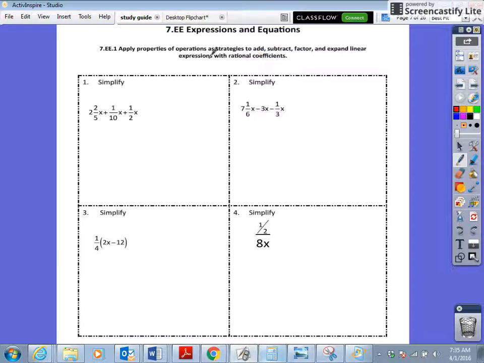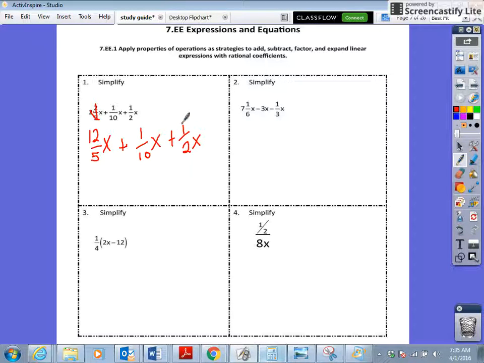If you look in the standard, you'll see that it says rational coefficients. That means fractions and decimals. So this whole standard has to do with rational coefficients. So in order to do anything, we've already learned that we need to make improper fractions. So we're going to, again, multiply and add. So 2 times 5 is 10, plus 2 is 12. So that's 12/5 x. Okay, there's an x. We're multiplying by x. Okay, plus 1/10 x because it's already a regular fraction. It's not a mixed number, x, plus 1/2 x.